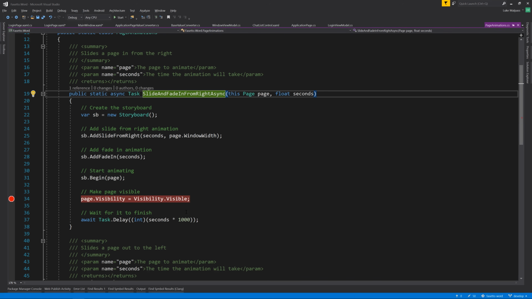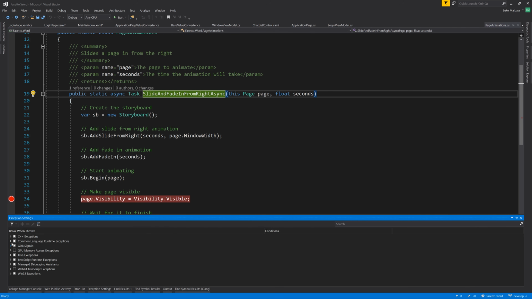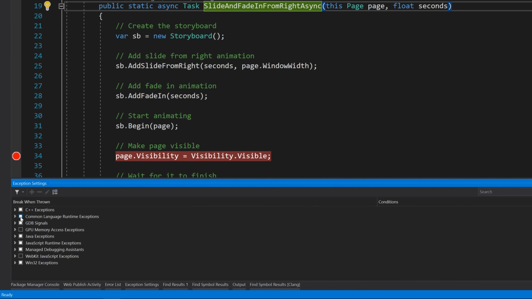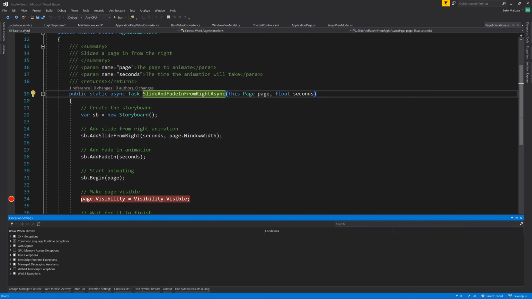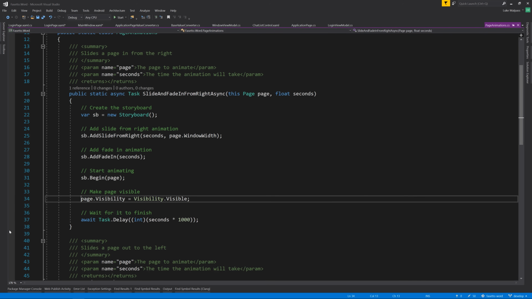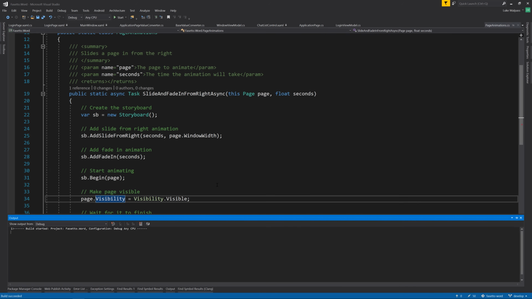Let's also prove that I'm right here, because I'm just telling you I am. Turn on all exceptions, so Control Alt and the letter E, and click here. That should always be on. This is why you'd get this issue and go, what's going on? If nothing happens, nothing crashes, and something doesn't work, press Control Alt and E, and make sure you've got this checkbox here on Common Language Runtime. I expect this will crash, but I'm going to put a breakpoint after it, and we should see that we'll hit here anyway. Now let's press F5 and run the application again, and let's see if I was right.